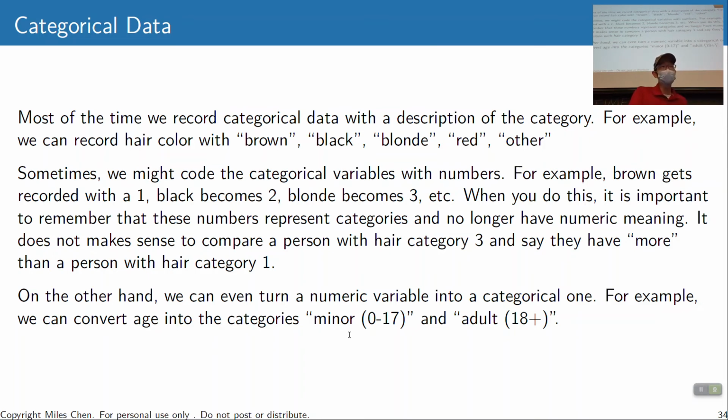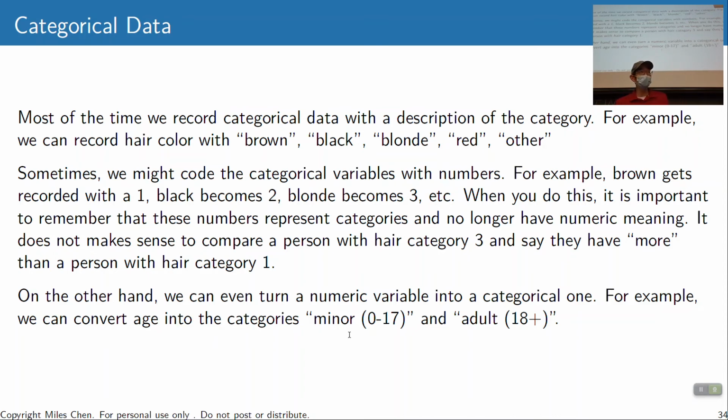On the flip side, you can also take a numeric variable and make it categorical. For example, you can take ages and turn them into categories: minor, somebody whose age is between 0 and 17, and adult, somebody whose age is 18 or higher. Or you have different kinds of age demographics.